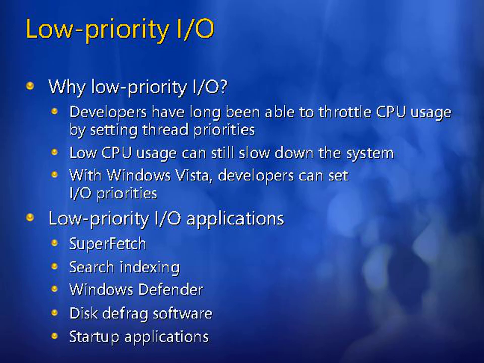Superfetch uses this to pre-populate memory. Search indexing uses this. The new Vista search engine won't interfere with you as it's looking at the Outlook email and these are indexed. It's more efficient about that. Disk defragger, that's also using low priority I/O. And then finally, startup applications. And this one is really exciting to me.